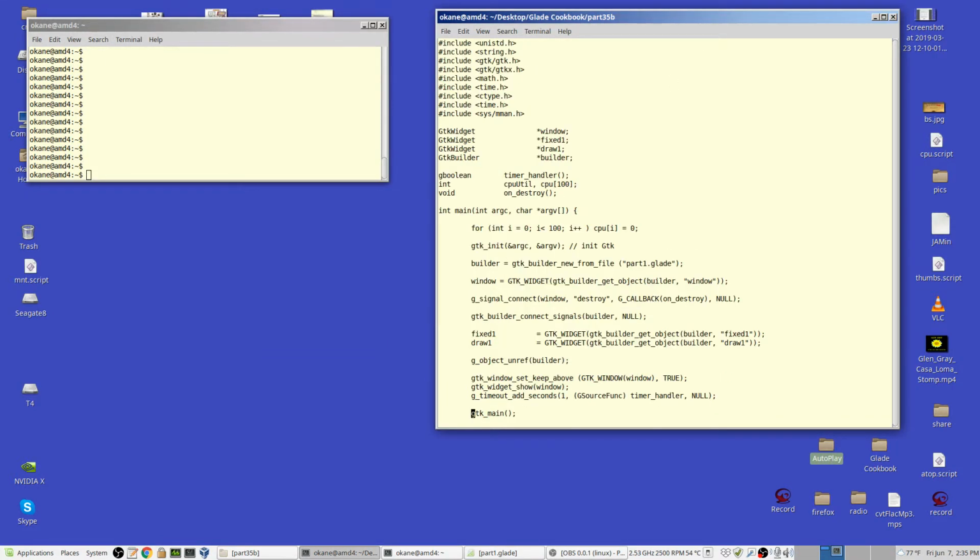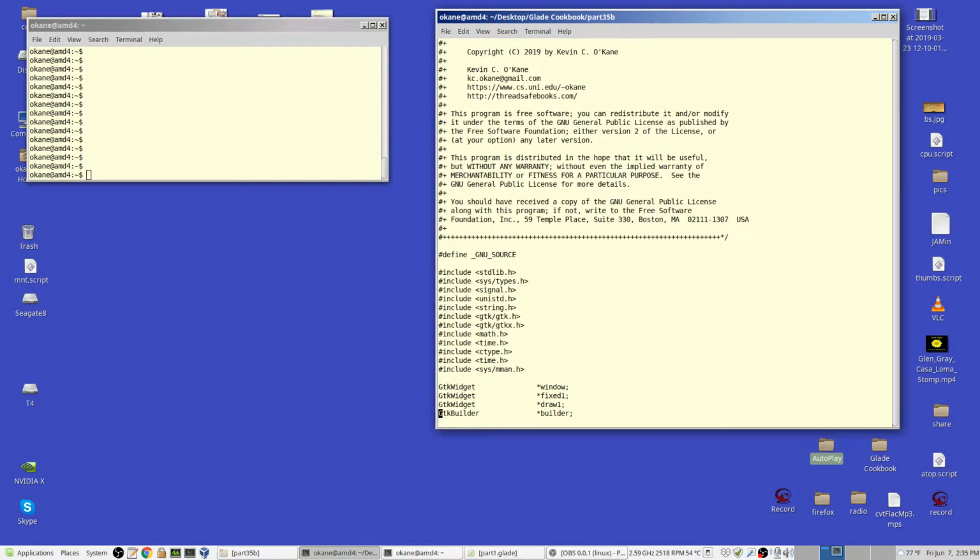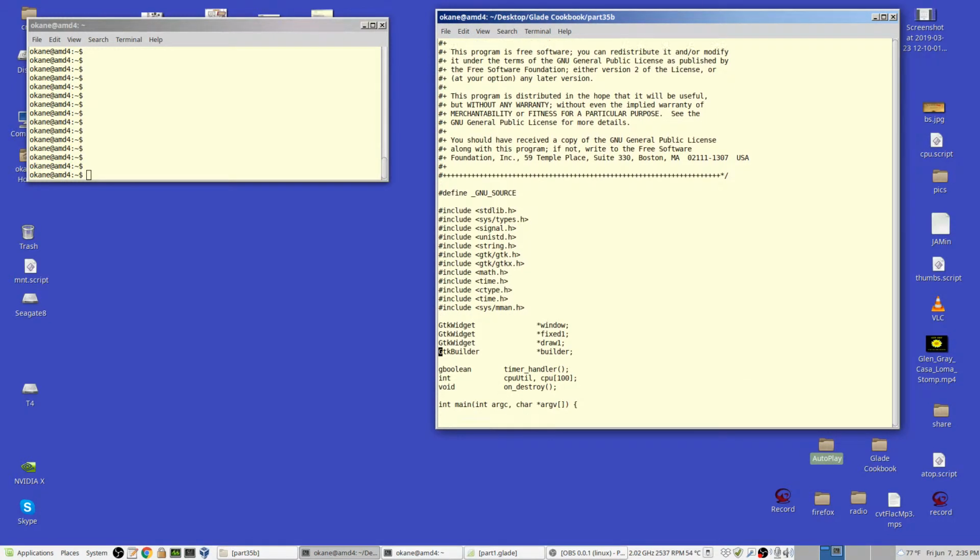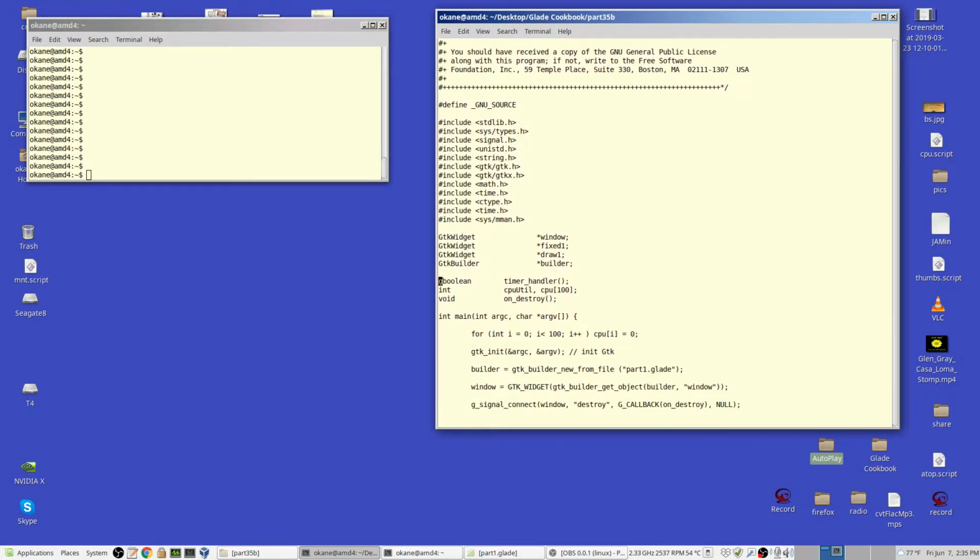The program down here is fairly short, as it turns out. First of all, I declare a timer handler, which I'm going to have a timer that's going to click every second, and every second the timer is going to look up the current CPU utilization, and it's going to put it into an array and shove everything in the array down. It'll put it in the first part of the array, and everybody else will be shoved down. Not the most efficient, but it works.